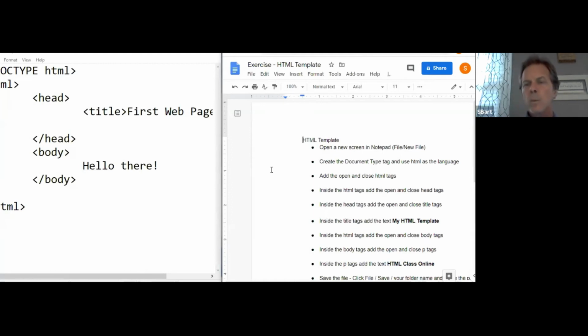So when you register with the library to sign up for the class, you'll be able to go out to Google Classroom and do all these exercises as you're watching the video, okay? So you can pause the video here, go out to Google Classroom, do this assignment. The first exercise is called HTML template. And so at this point, you'd want to pause the video, all right? Because I am going to do the exercise.